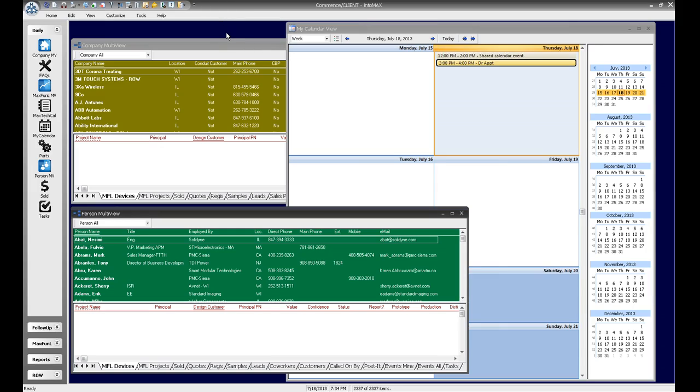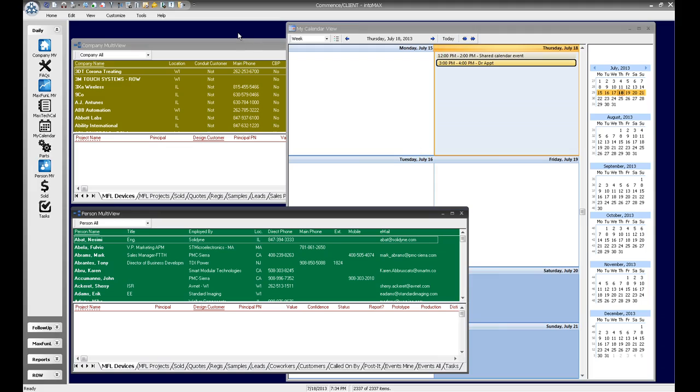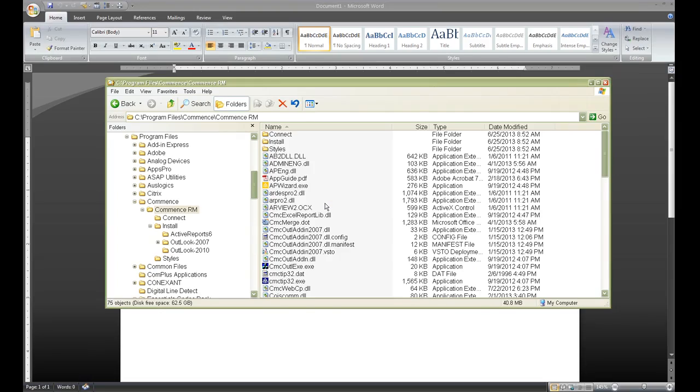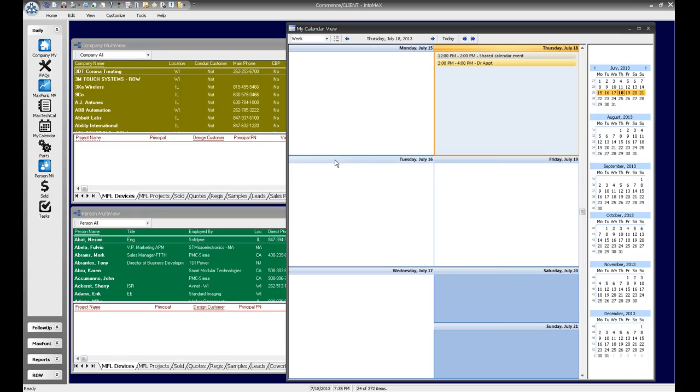So the other question is backing up your data. What happens is you can force a backup by going to this logo, Open Managed Database, and then clicking the backup on the active database. Or every time you close your database, you could just X out to close out, and you see it here backing up. And it saves that right on the C drive in your root directory as a .xfr file. So I'm going to open up infoMAX again.